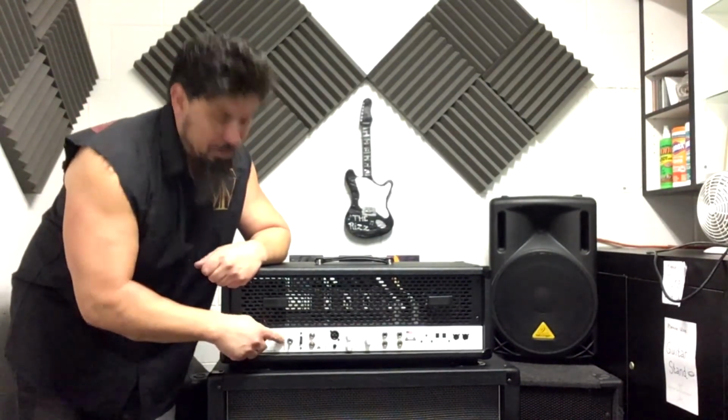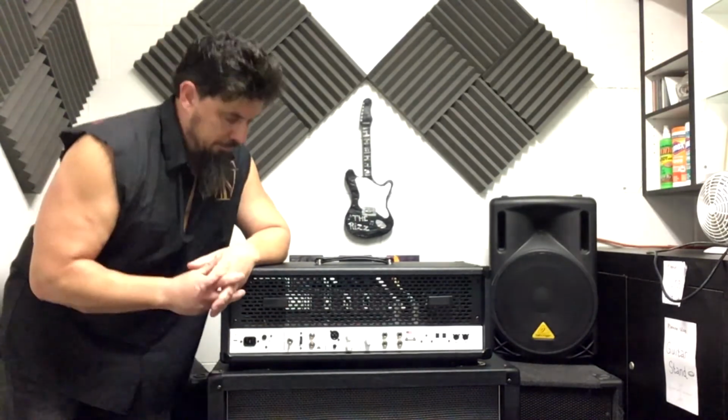Okay, let's take a quick look at the back of the amplifier. I'm only going to cover a couple of the main features. Let's start with the power selector switch. If you only need half the power, you flip it down to 60 watts and it'll give you all the gain and all the things you want out of the amplifier without having to crank it up so high that you go deaf. Scenarios like band practice, smaller venues, recording, practicing at home, you don't need all that volume, but you still want the juice the amp gives you. If you're in a bigger venue and there's really no rules on how loud you want to be, flip it up to 120 watts and you've got all the madness you can stand.